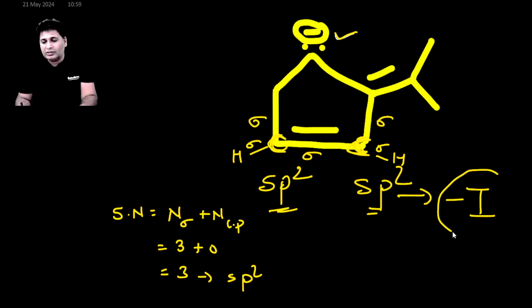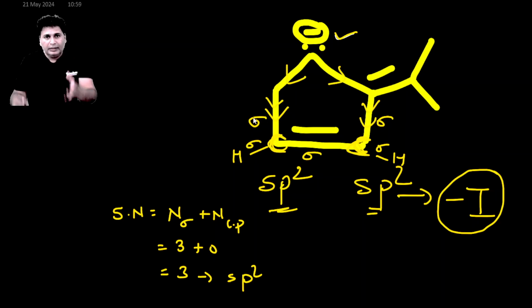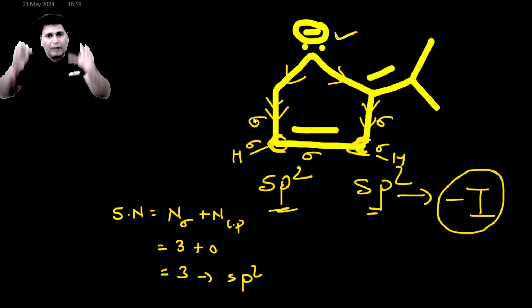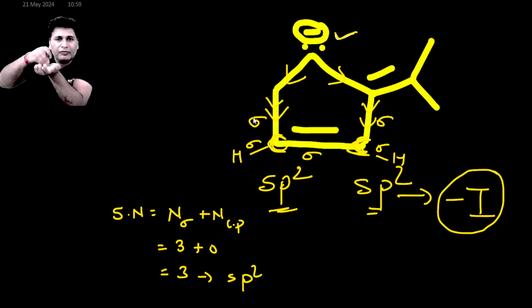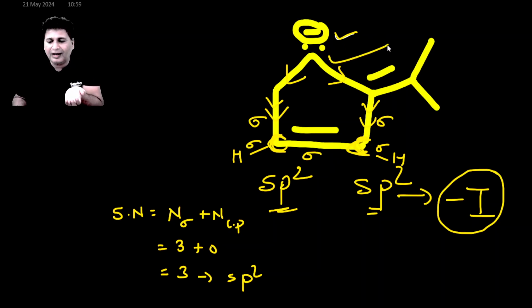It has 2 sp2 hybridized carbon, and you should understand the sp2 hybridized carbon are minus I in nature. What is the meaning of minus I? The meaning of minus I is they withdraw electrons from the sigma bonds. You understand? The 2 sp2 hybridized carbon are linked through sigma bond to the negative charge. So what these sp2 hybridized carbon do, they pull the sigma electrons, and as they pull the electrons, it helps in spreading the excess of the minus charge on this particular carbon.